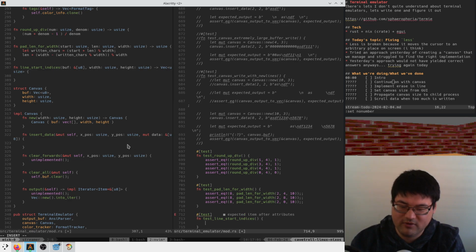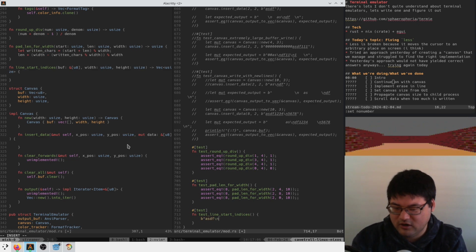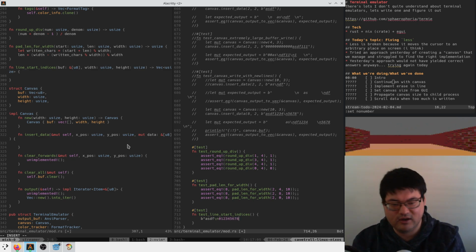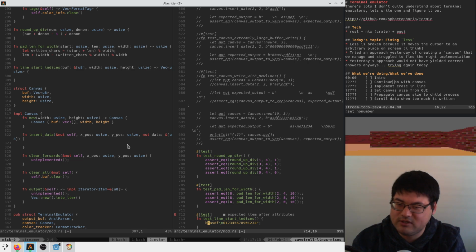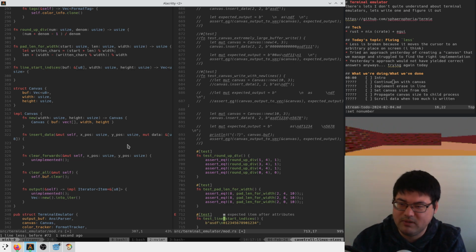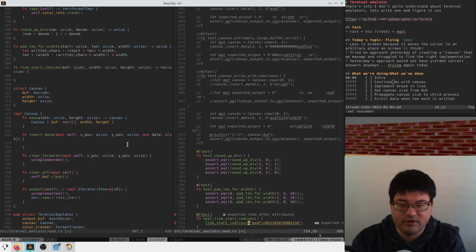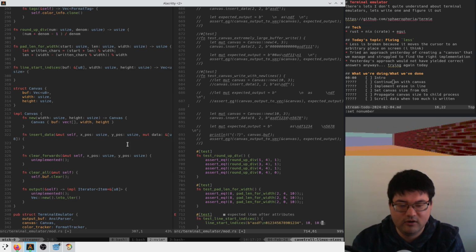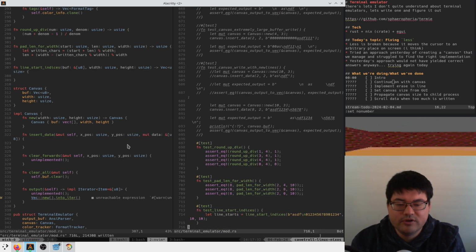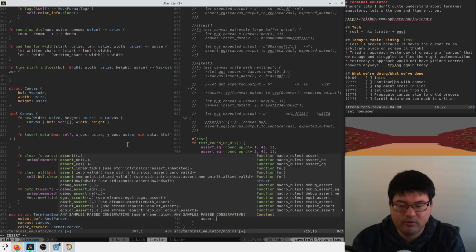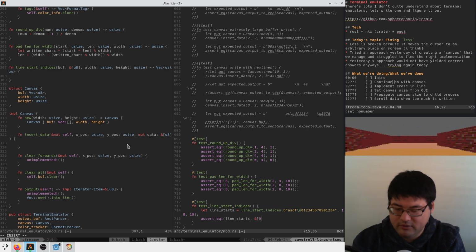And what is the expected behavior? Probably we have a string like ASDF, new line, then 0, 1, 2, 3, 4, 5, 6, 7, 8, 9, 0, 1, 2, 3, 4 or something. And if we were to try to split this with 10 characters, we'd call line start indices of this buffer with a width of 10 and a height of 10. We would expect line starts to be 0, right?